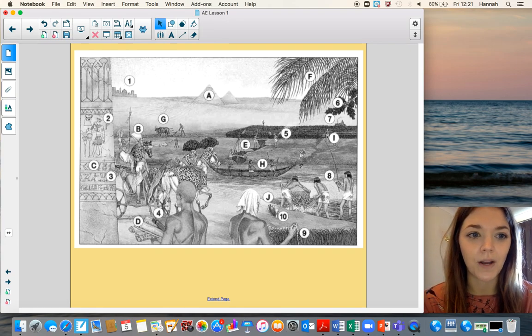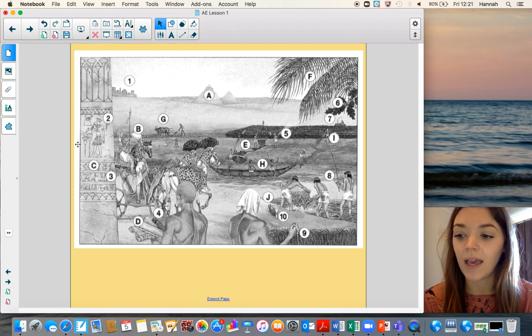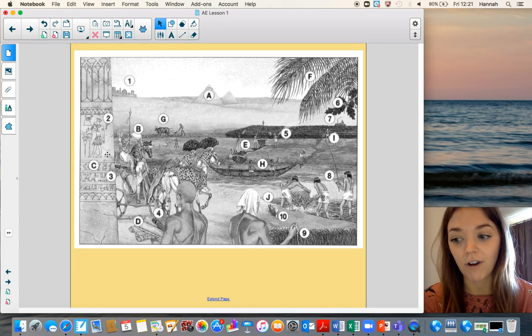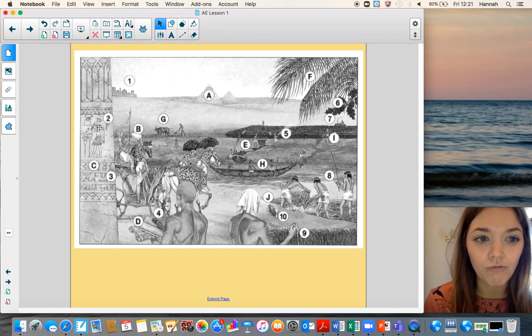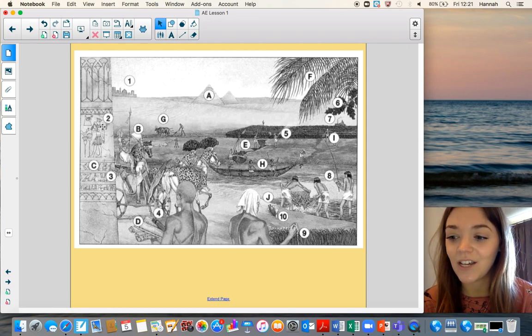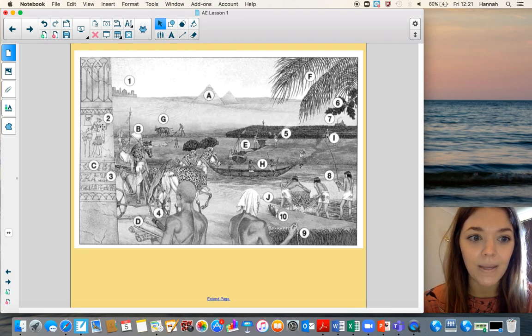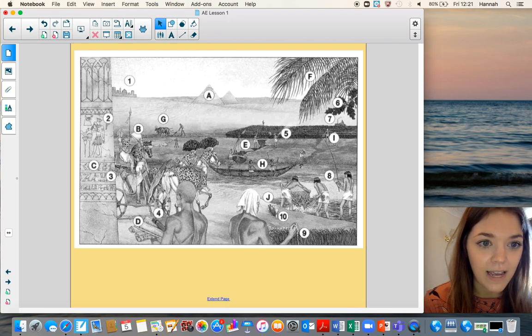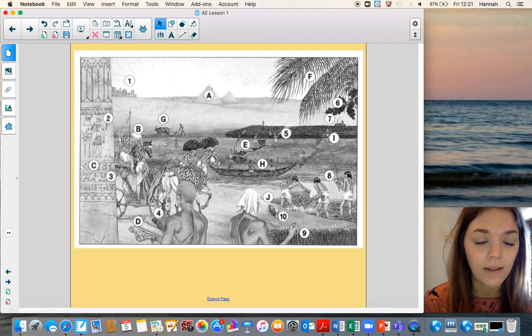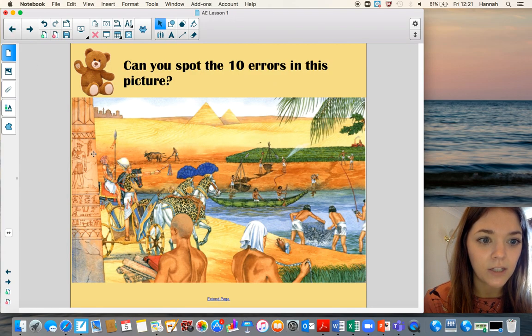Our second one over here is that ancient Egypt was ruled by a king or a pharaoh, and he wore an elaborate headdress rather than a crown. So you would have had to look really, really closely, and he, as the king there, was wearing a crown which they didn't wear. Okay, so they used to wear a headdress, which can be seen over here. I don't know if you can see him there. If we go back to the picture there, can you see he's wearing a lovely headdress?